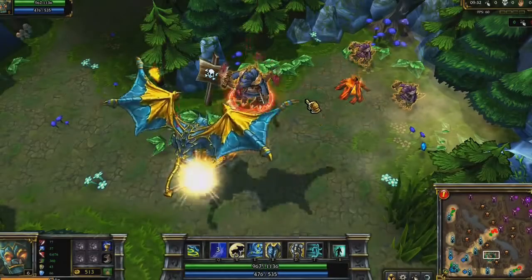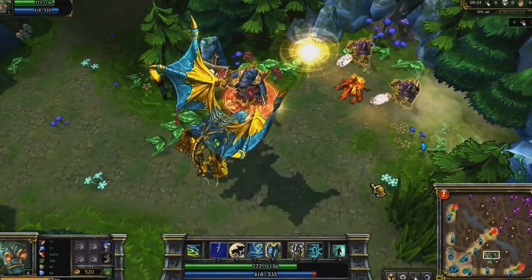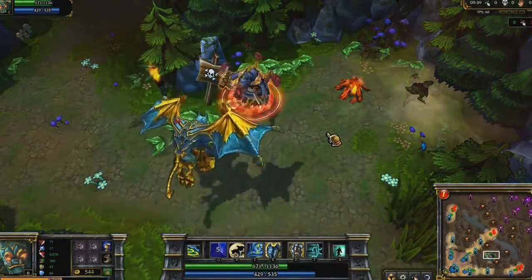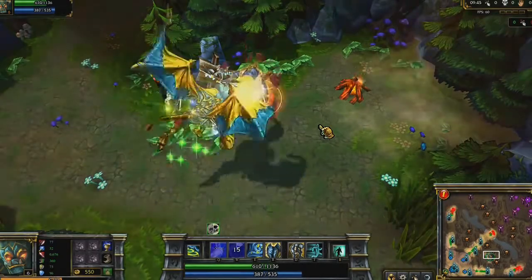Galio's first skill is Resolute Smite. He casts a projectile to a target area, damaging and slowing enemies. Second comes Bulwark. This is Galio's primary support skill, increasing his or an ally's armor and magic resist significantly. Additionally, any time that target is struck by a champion, Galio is healed.